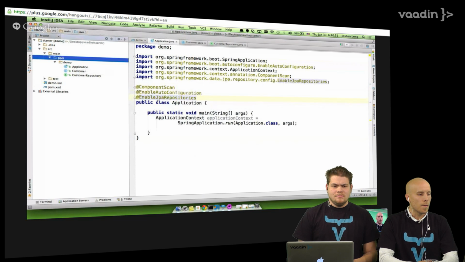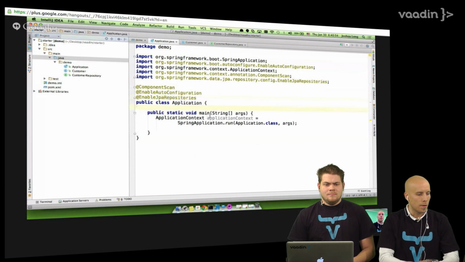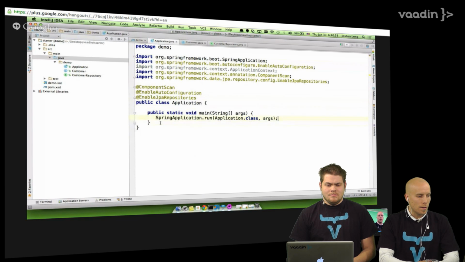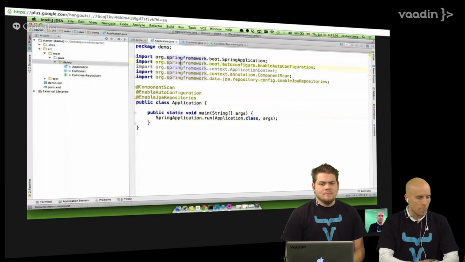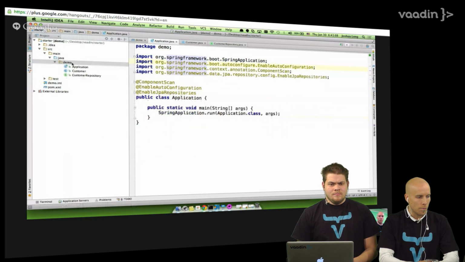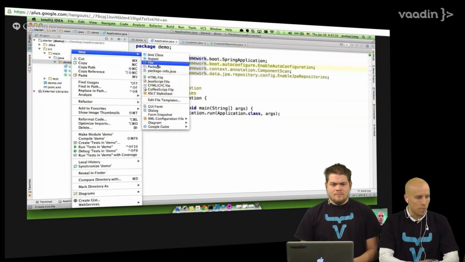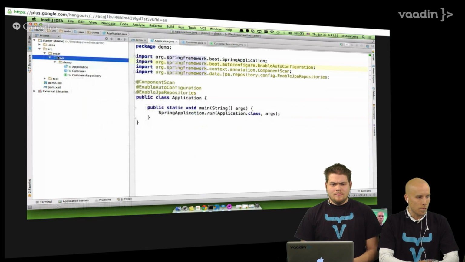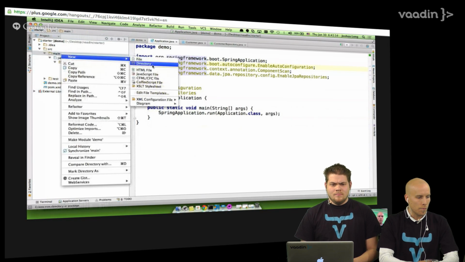You might be asking, okay, well, that's great. It's great that you've got an API to work with data, but where's the data coming from? Out of the box, this already has an embedded HSQL data source, and out of the box, in the absence of some other data source that you explicitly configure, it'll automatically provide one for you. And taking it a step further, I can actually go up here, create a new directory, resources.